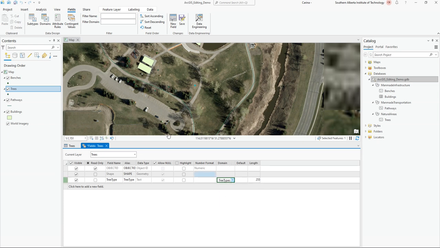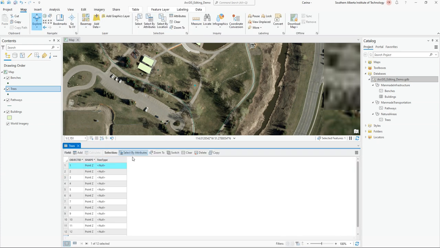So I can click on tree type, and then I'm going to go up to the top here and hit save. So it should be under fields. If you don't see save here, then there will be a save button somewhere. If there's no star, then you're good. It will automatically save. So now if I go in here, now you can see that I can choose which one it is. So then I choose the next one. I can see it's that.